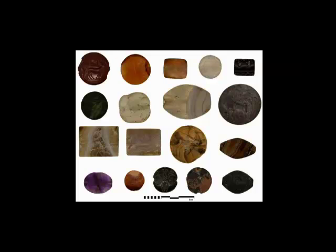What can be seen from a quick overview of published data on seal materials in this period is that colour variegation and translucence increases with the use of hard stones for seals. For example, imported silicon dioxide such as chalcedony, carnelian, and agate, and porphyritic lapis lacedaemonius. Similarly, many minerals local to Crete display noticeable variegations, as in the case of some steatites and breccia. Beyond this, unfortunately, it is difficult to compile colour information from published data for various reasons.